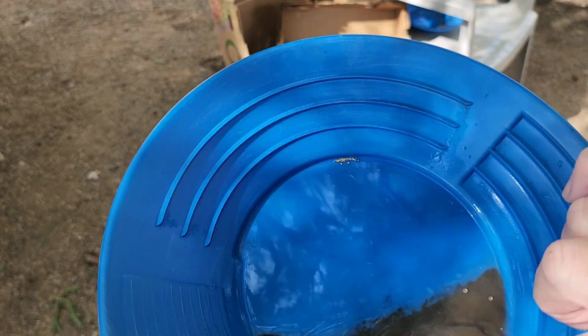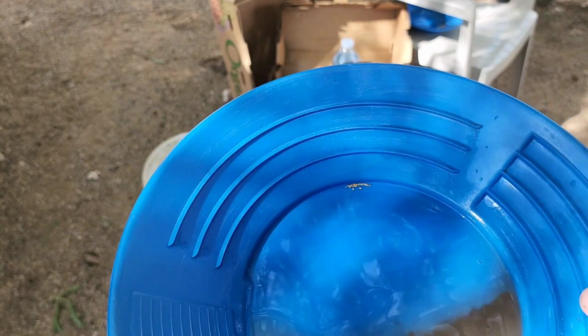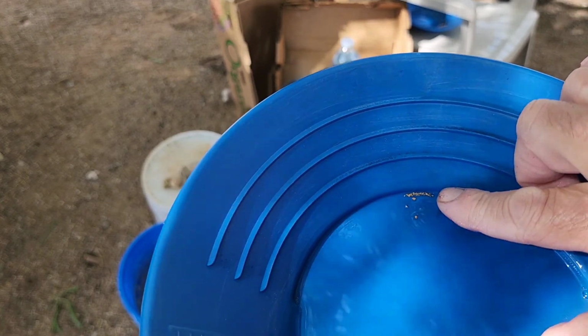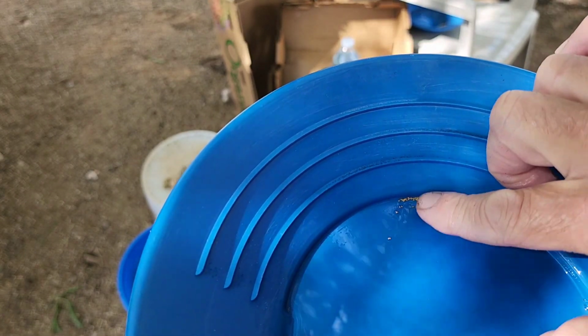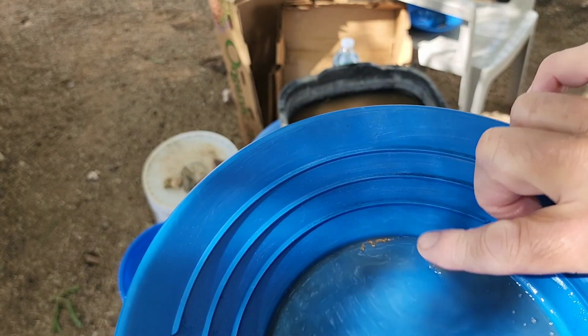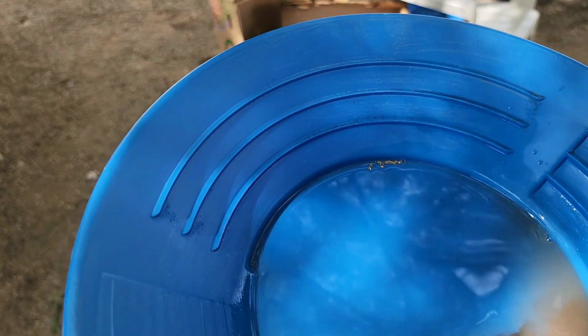And then we're going to go through these black sands here again, because I'm sure that there's other stuff that's in there. And this is some pretty chunky stuff here, too. Very nice.